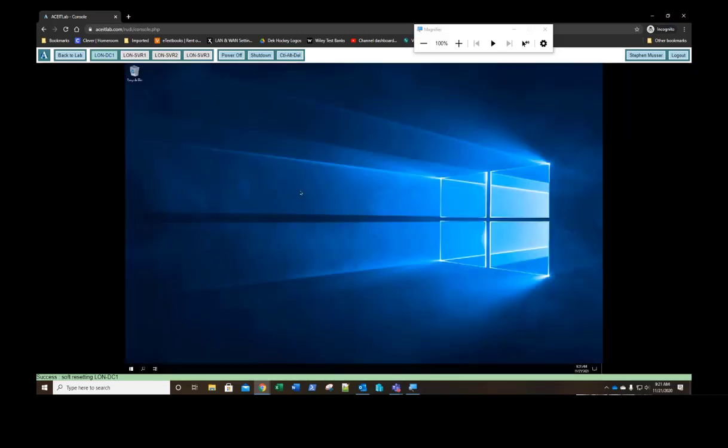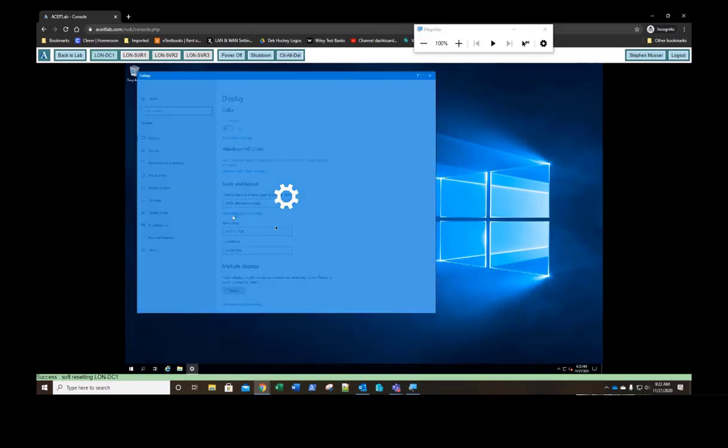That's the best it's going to look. Look at that. It doesn't look real clear. It's hard to read that text. It gets real small. We need to change the screen resolution to make everything much larger. And luckily, that's real easy to do. All I've got to do is click on an open part of my desktop, and then I right click, and I'm going to left click on display settings.